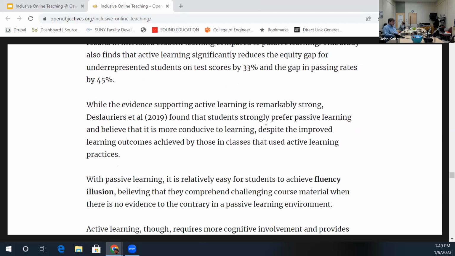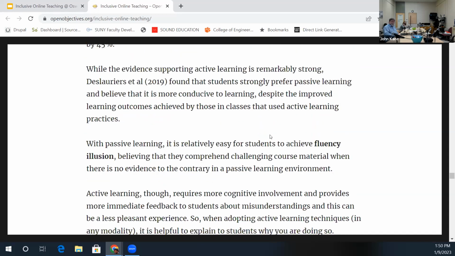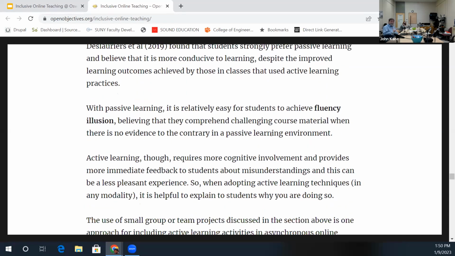Students prefer passive reading. They'd much prefer either listening to video recordings of lectures or reading a book or something and then taking test questions. But one of the problems is they don't learn as much with that. And to the extent to which we can build active learning activities into our online classes, the more the students will learn. And the projects that we mentioned were just a couple of examples of that, the podcast project or the timeline type project, but there's lots of ways of doing it.